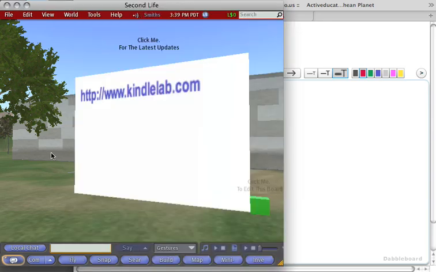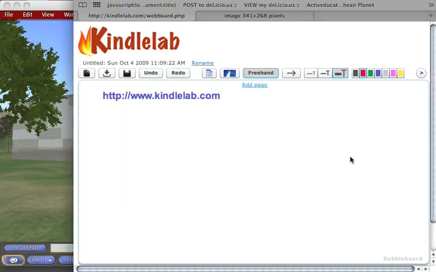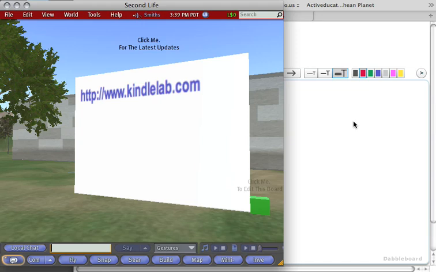This one's using the Dabbleboard. It's a little bit different interface and useful in certain projects that perhaps Dabbleboard isn't. It's a little bit cheaper for the pro account. There's also a free version of the Dabbleboard that also lets you do this same functionality that I'm about to show.